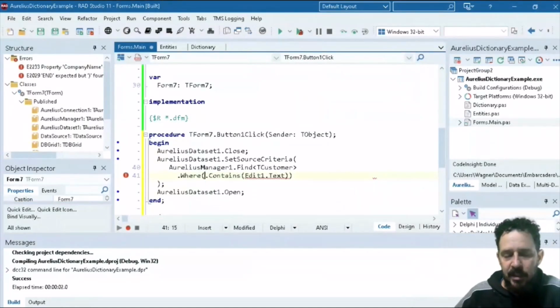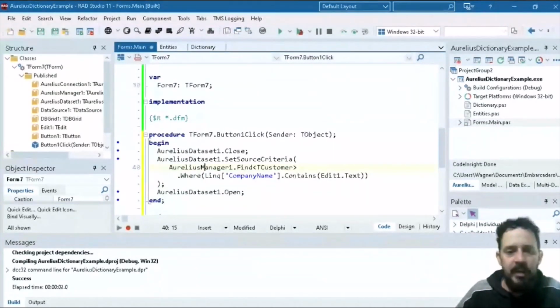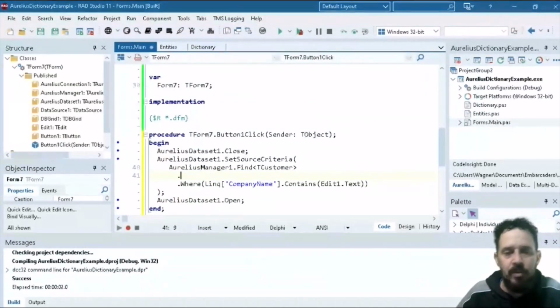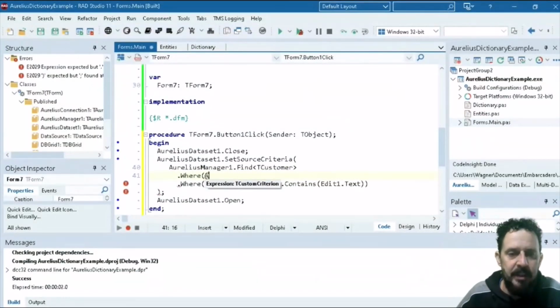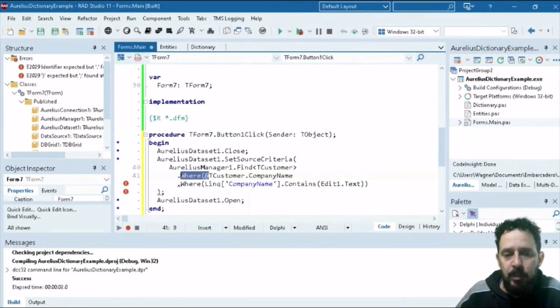This is a limitation of Delphi. There is no way we can do that. We can't do a direct reference to an object property like this. If Delphi had something like a pointer, where we could do customer.company name or whatever like that, that would be possible, but we don't have it.